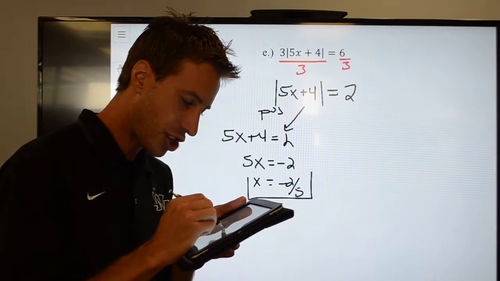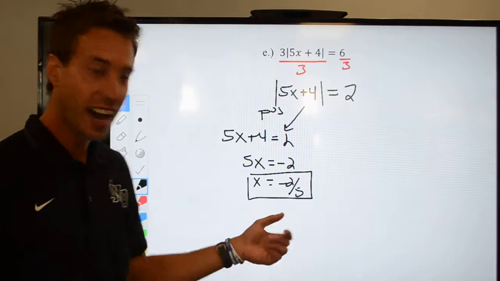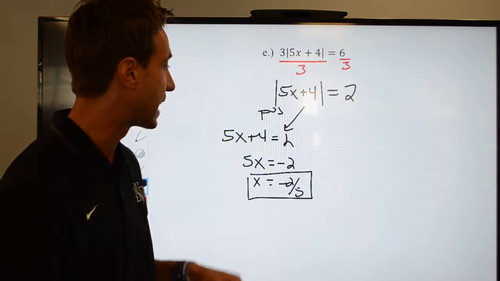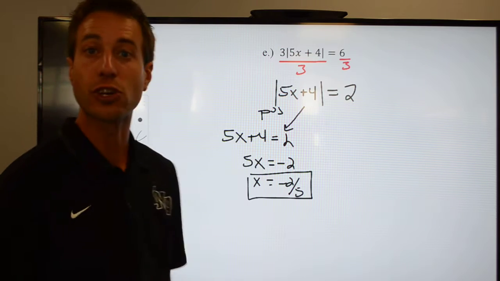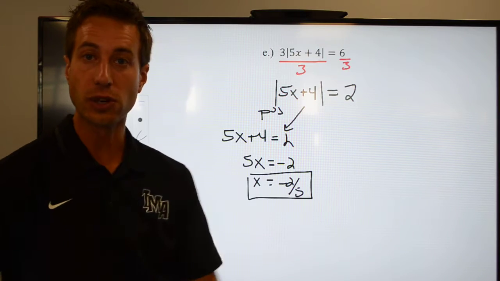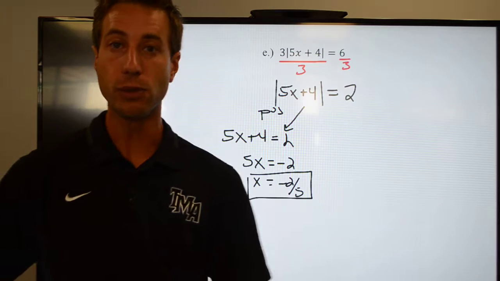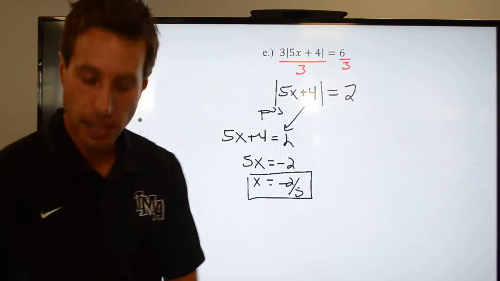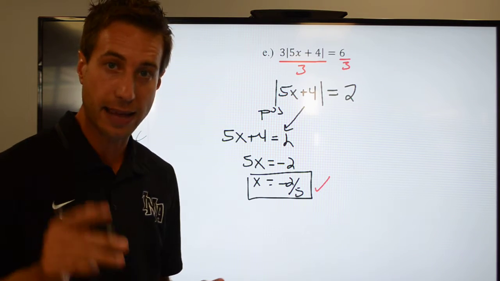2/5. Check your answer. Are we really going to do mental math with fractions? Oh yeah. Here we go. Negative 2/5. Plug it in for x. Let's see what we get. Once again, a negative 2/5 multiplied by a 5. Those 5's are going to cancel. It's going to leave me with a negative 2. Negative 2 plus 4 is a positive 2. Take the absolute value of a positive 2. You get 2. 2 times 3 is 6, and 6 is equal to 6. Checks out. That is good mental math, guys. Well done.